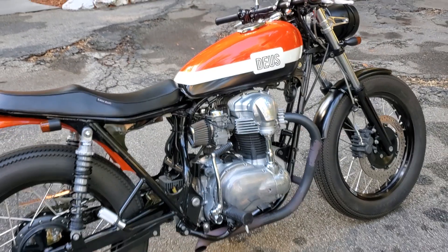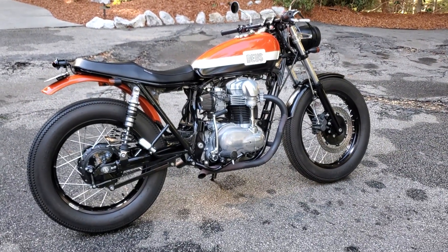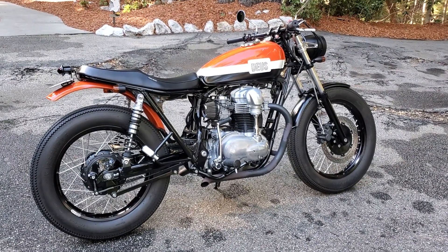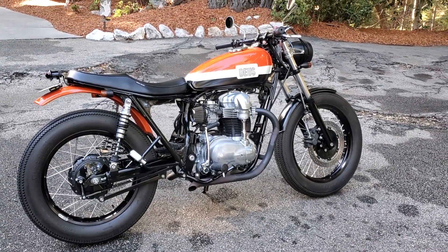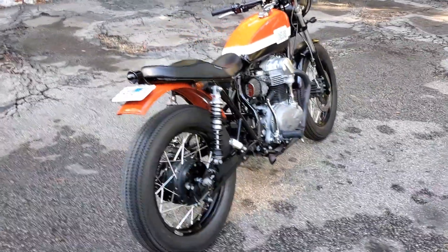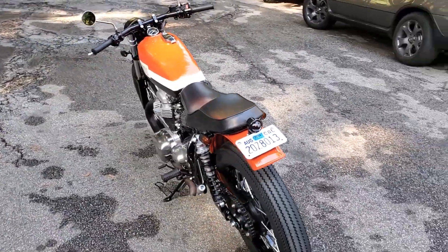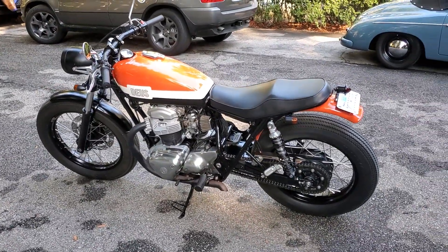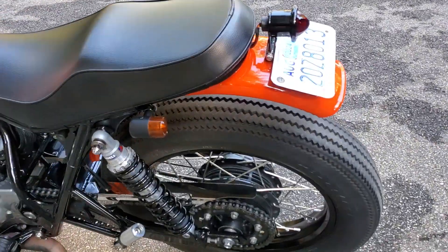What we have here is an Australian custom motorcycle company doing it differently. Deus Ex — in English it means 'god from machine' — so god from machine. This is a cafe style product that they make. It came in for a detail yesterday, just totally my style of motorcycle. I dig these old looks — kind of 60s or even earlier has that look.